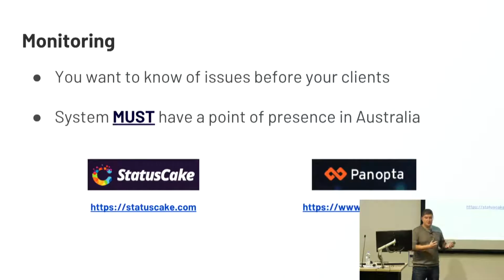So 2 systems, these are just one of many that definitely do have points of presence in Australia, StatusCake and Panopta. You do have to use the paid products for StatusCake to get the Australian monitoring, but it's well worth it to see, in advance, when your sites are having issues and have an independent view of when your site is up and down.